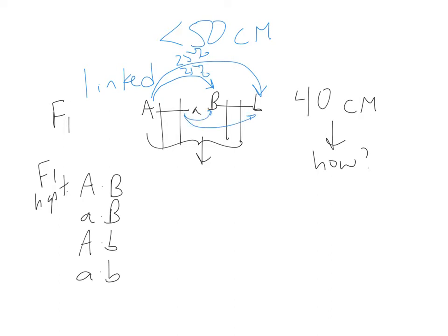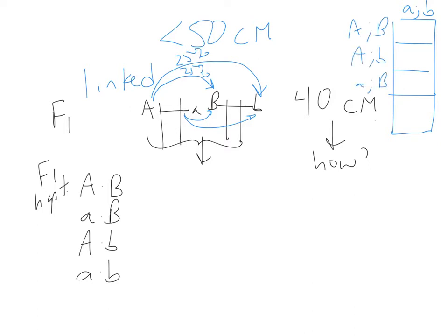This is the Punnett square in visual form. When you do a cross between a dihybrid and a tester, that's this Punnett square. The tester gives you only gametes that have little a with little b, and the F1 dihybrid can give you all 4 different combinations in equal frequencies. Little a's with big B's, little a's with little b's. This is the expectation. This is the null hypothesis.